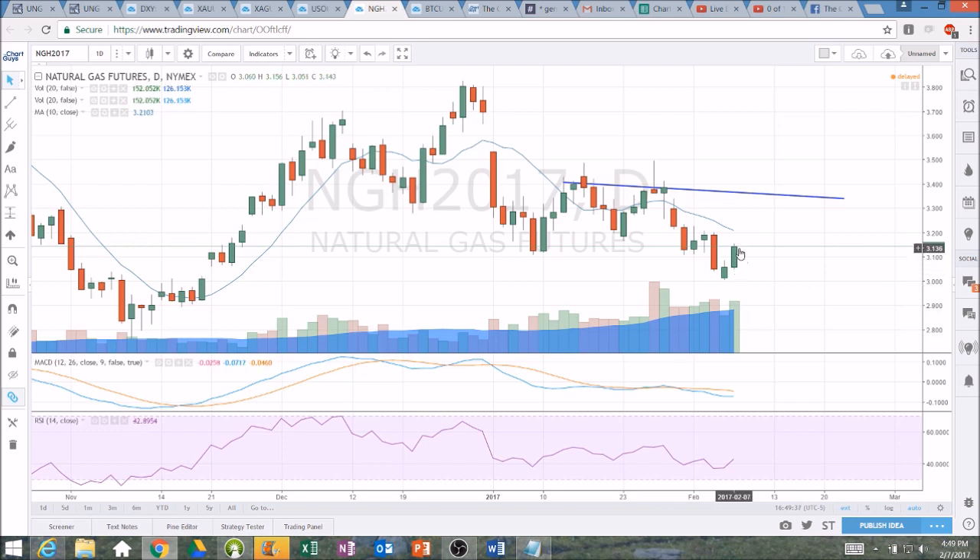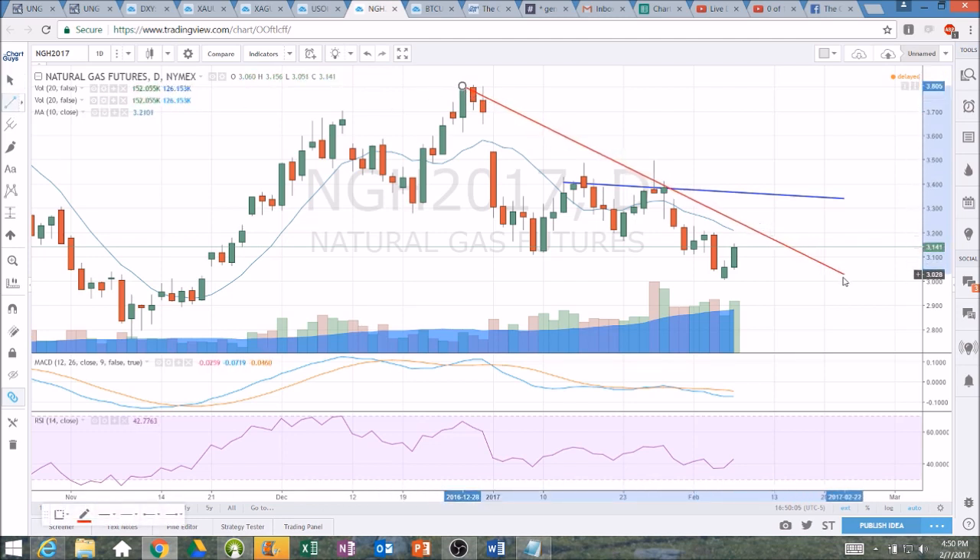So pretty decent bull volume, some nice strong close here up towards the high of the day. Look at 320 — that psychological level, aside from 3228, we have been unable to close above 320 on three days on that last bounce attempt. So a close above 320 would be a good sign for the bulls; a break of 3228 and we can start to look back for some more significant recovery. But until that happens, we have to keep in mind the bears are in full control — it's nothing but a lower high and lower low downtrend at this point. And on the daily timeframe, we can put our resistance downtrend line here, and that's going to line up pretty conveniently right near 3228.